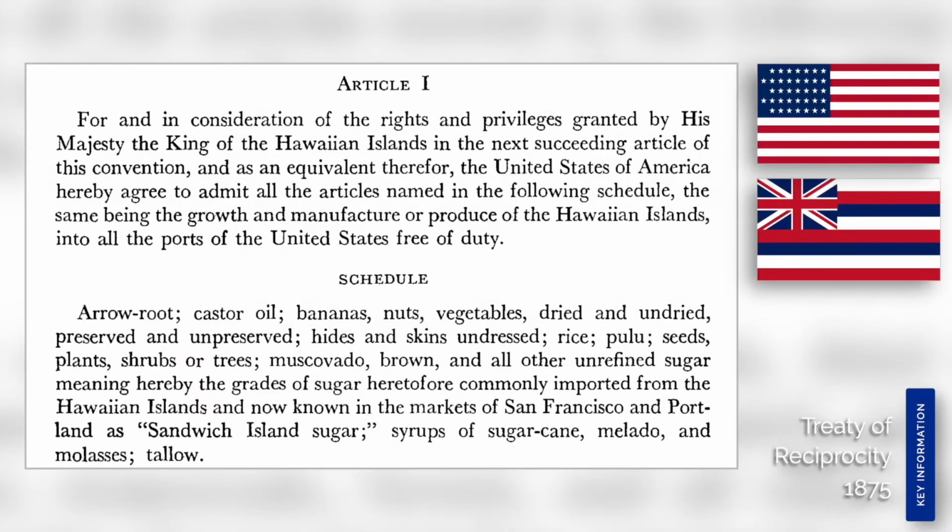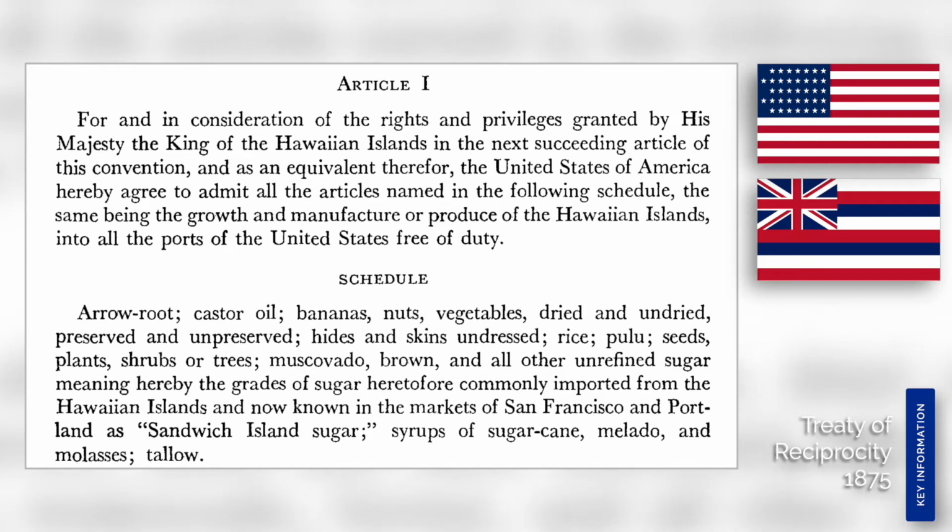The series of events leading to the end of Hawaii's independence can be traced back to 1848, when, following a dispute over trade and the subjugation of Catholicism, a French admiral briefly invaded and sacked Honolulu, the capital of Hawaii. After Britain rejected a request to make the islands a protectorate, arguing that this would be a violation of its agreement with France, Hawaii instead placed itself under US protection in 1851. In the 2 decades that followed, the economic and political influence of the United States and individual Americans continued to grow. However, the decisive moment came in 1875 when the United States and Hawaii signed the Treaty of Reciprocity.